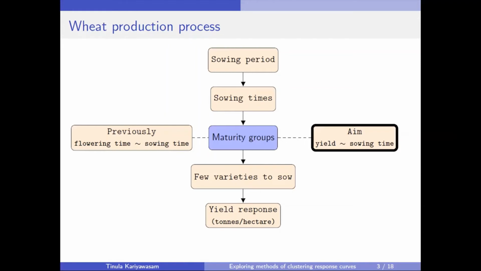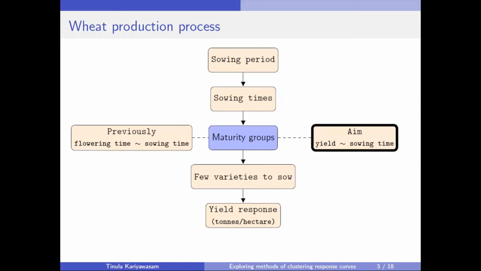But when you look to quantify your wheat variety or wheat production, you're really looking at one important factor, which is yield. And yield is missing in this maturity group definition, for a certain reason. It's hard to group, and it's been tried throughout the industry, but they haven't taken a statistical approach to things. So that's where Deepa and some of the people from the grains industry team came and said, can we change our maturity group definition to yield response based on sowing time?